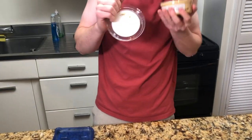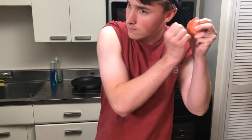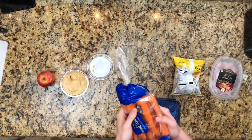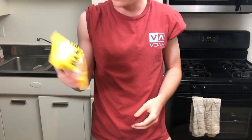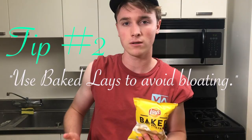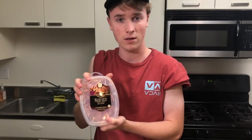Move on to the hummus — that seems fresh enough. The apple works well. Carrots, orange enough for me. Baked lays, unopened, 65% less fat. You're going to want to use that if you want to avoid bloating in your diet. And finally, 95% fat-free ham. You can find this at any supermarket, or in my case, in the bottom of your fridge.